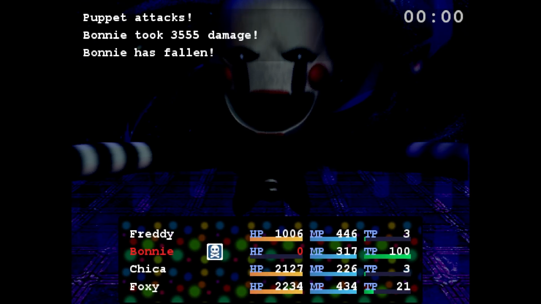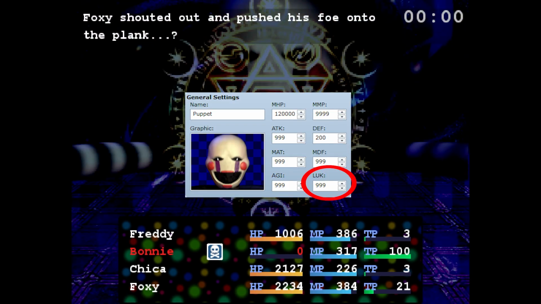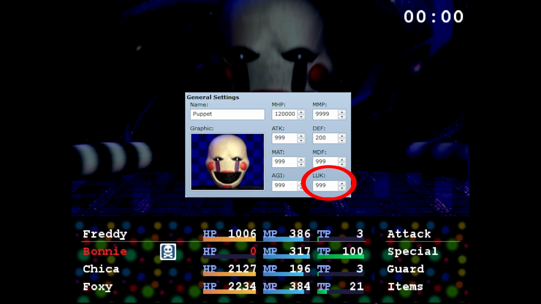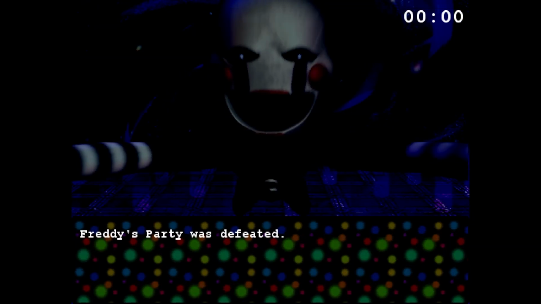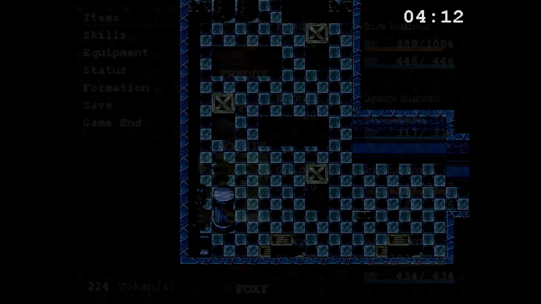And from what it looks like, with the lack of cakes, Backup Bash being weak, and the puppet having max luck, which basically makes him immune to poison and paralysis, the puppet is likely impossible in this version. So we're just gonna go to the final part, which is the difference in the names of things. First, we'll start with the pause menu.